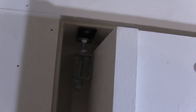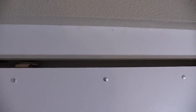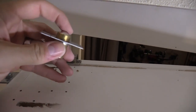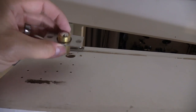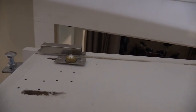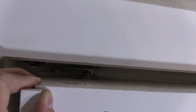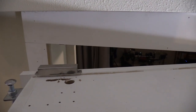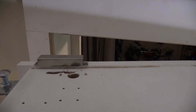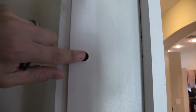When you get the Murphy Door, there's a friction lock included — it has a bolt that falls into a little slot. I'm not a big fan of that because the bolt gets loose after a while. Then I tried the ball catch — it's a spring-loaded ball in a cylinder that extends out maybe a quarter inch to half inch, but it's not enough to actually catch onto the plate I installed — it doesn't come anywhere near it. So I tried a magnetic catch instead, and that works the best. I drilled a hole here and I might get a locking mechanism like a slide lock to lock it into the door jamb.